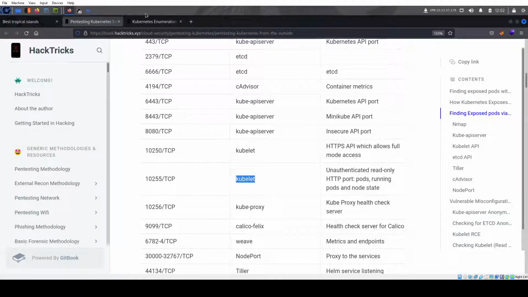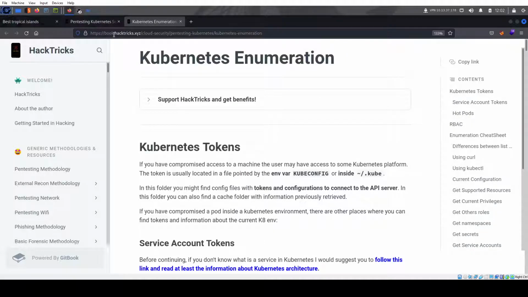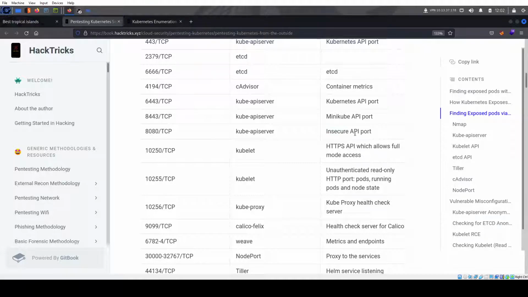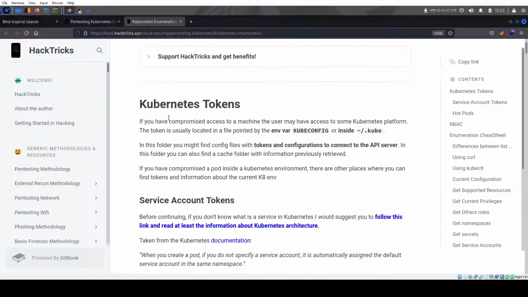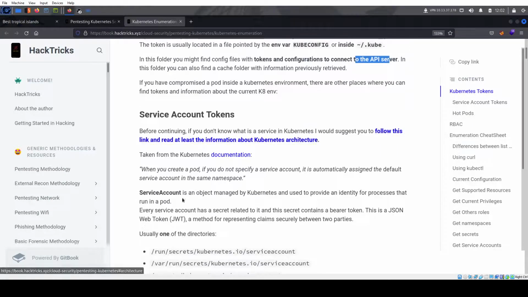So we have 8443. This is insecure. It's interesting. Anyway, so enumerating mentions tokens. If you have compromised access to a machine, right, the tokens are usually located here. There's also configuration files with tokens, so we can connect to the API server. Because right now we don't have access, right?